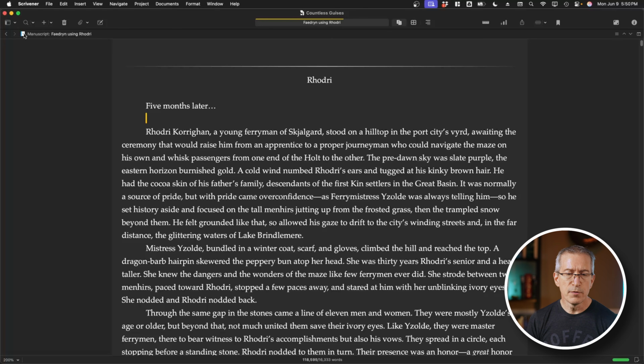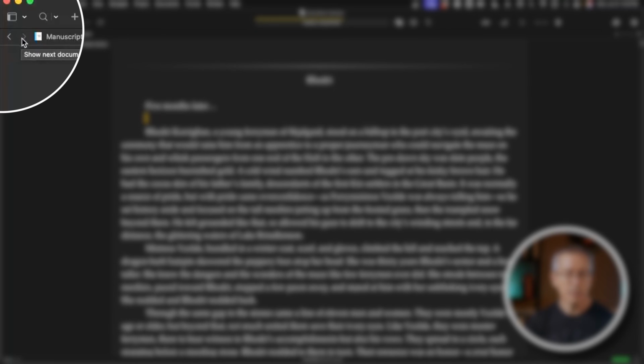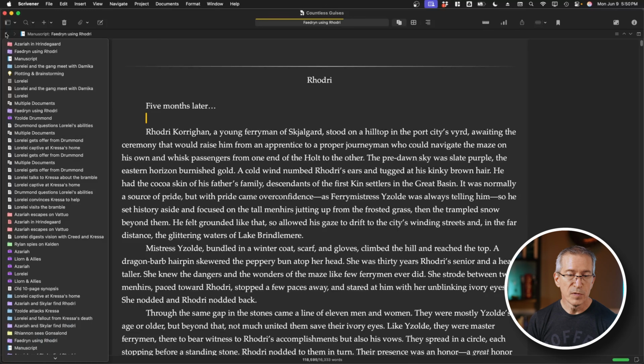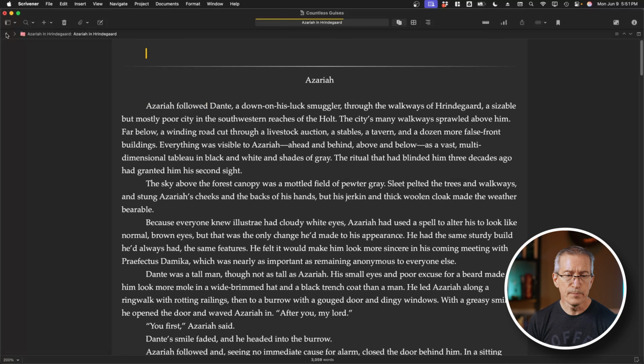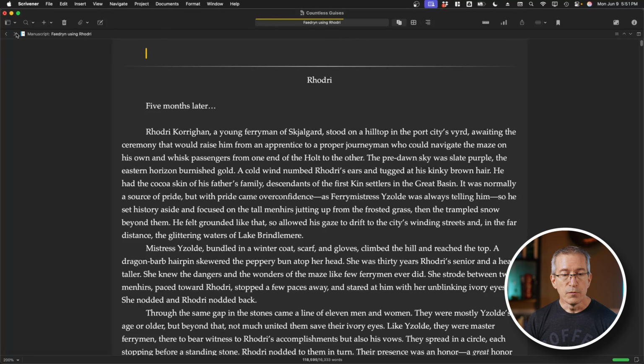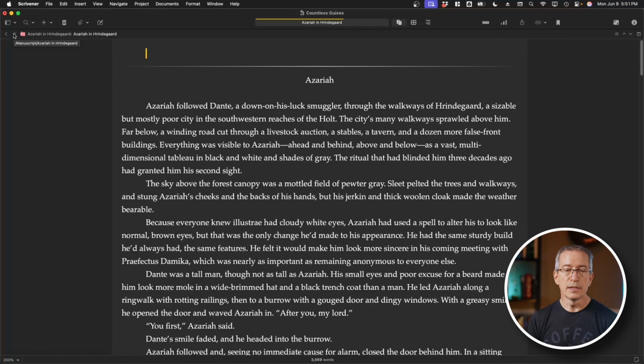So the header has different functionality, again, like browser style functionality where you can go back, you can hold this down and go far back if you want, or you can go one by one. And you can go forward, same deal. It keeps a list of the things that you've had, the history of that particular editor. And so you can go one by one or click and hold and then jump forward.